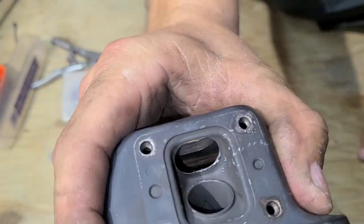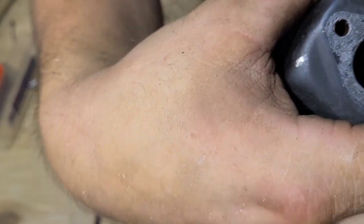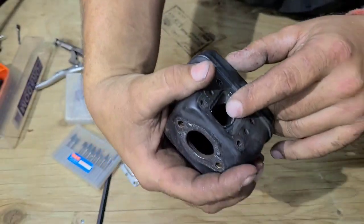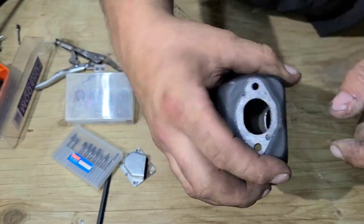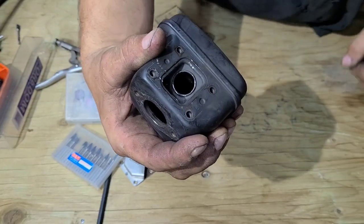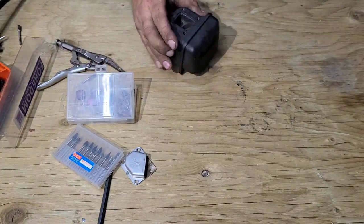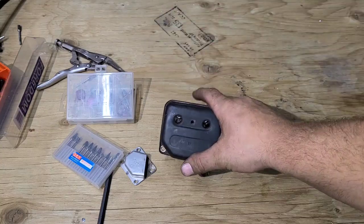You guys see that? There's our muffler mod. Now, if I feel like I need more, I will take my Dremel and I will actually grind a slot down that center tube, okay? And we will relieve more pressure. We'll see what this is gonna do. I'm gonna bolt this on the power saw.